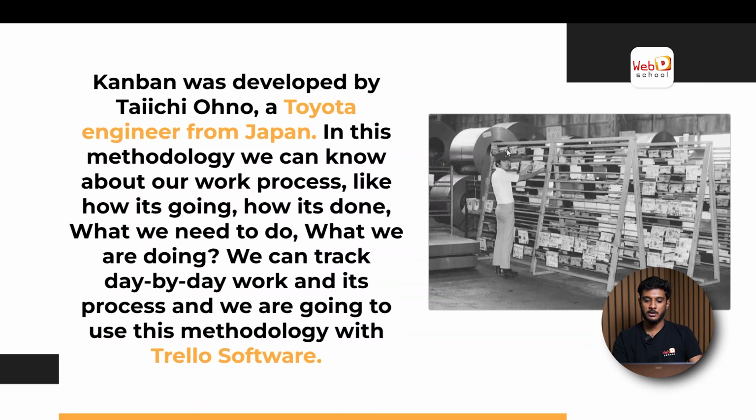The first row is called what you have to do. That is what the manager is assigning you. In the second row, you'll pick a paper from the first row, read all the instructions and place it in the second row. Then the manager and client can come and see which papers have been taken and which papers are currently in process. After completing, you will take the paper and place it in the last row. It's the completion stage. That means you have completed that particular work.